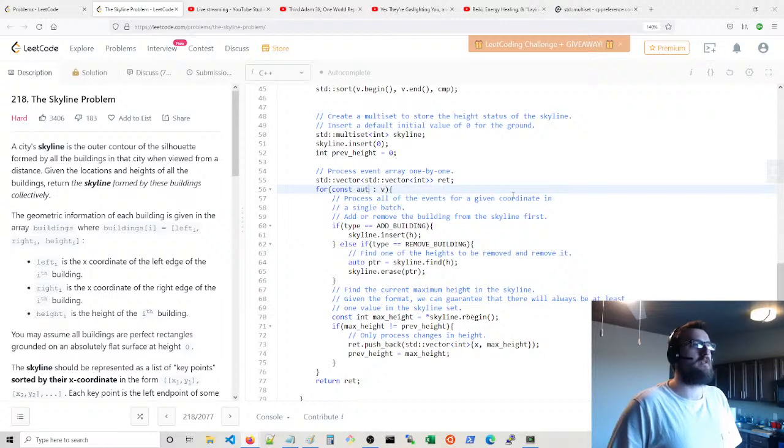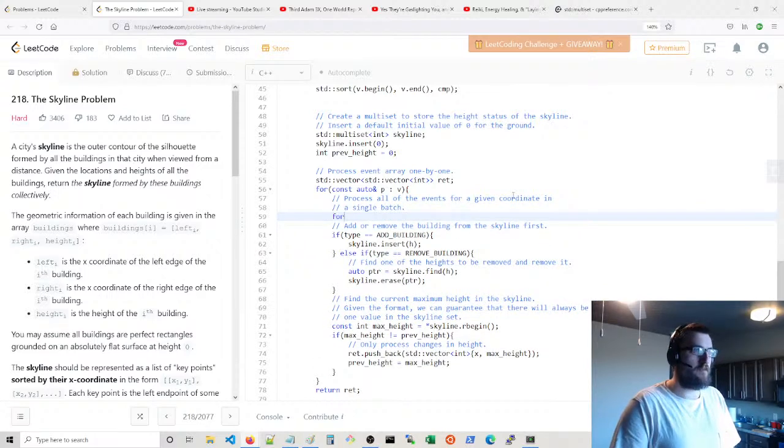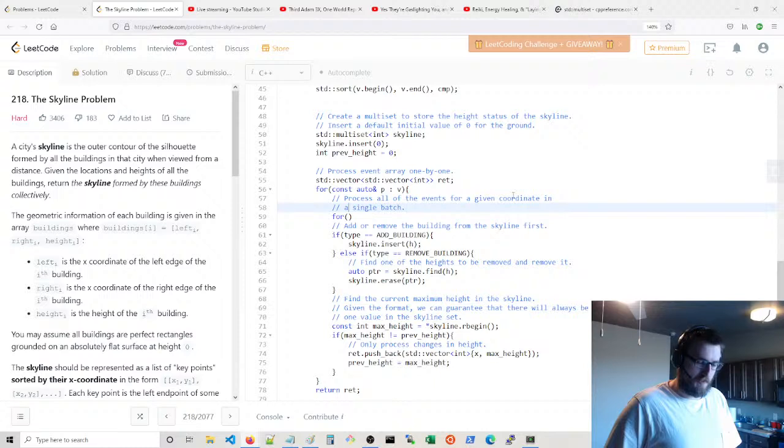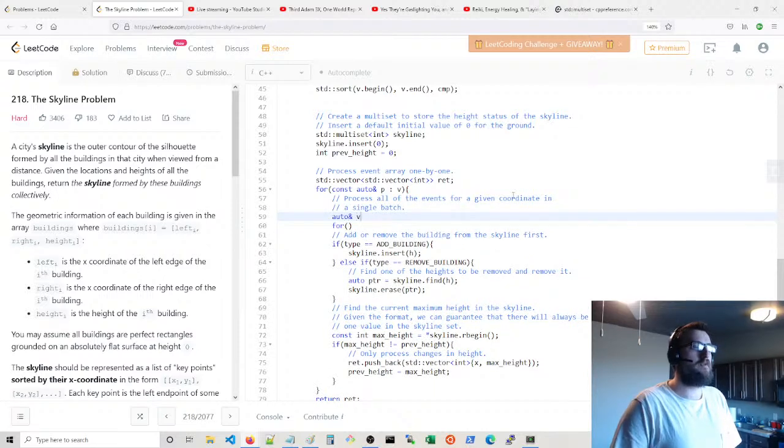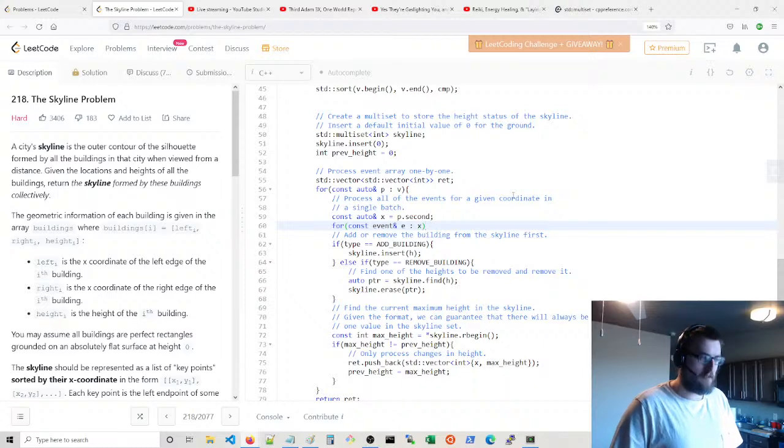So we're going to say x, so it's actually going to be, these are going to be pairs again. Auto p of v. We're going to say for p.second, so we're going to say auto x equals p.second. It's actually going to be const auto. For const event e, reference e in x.